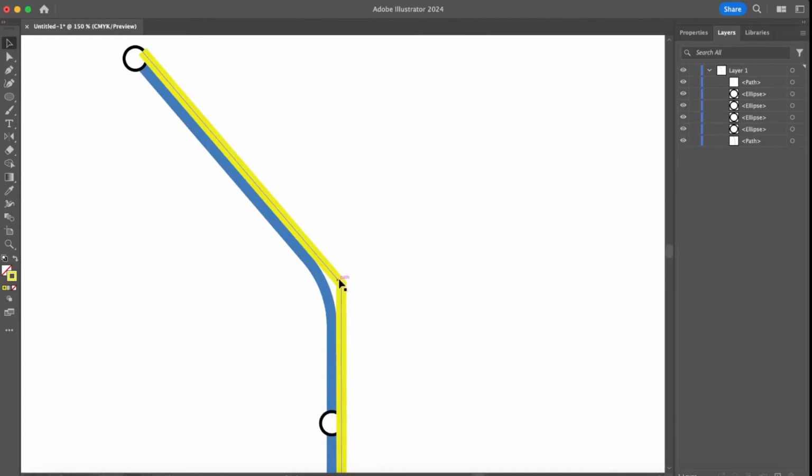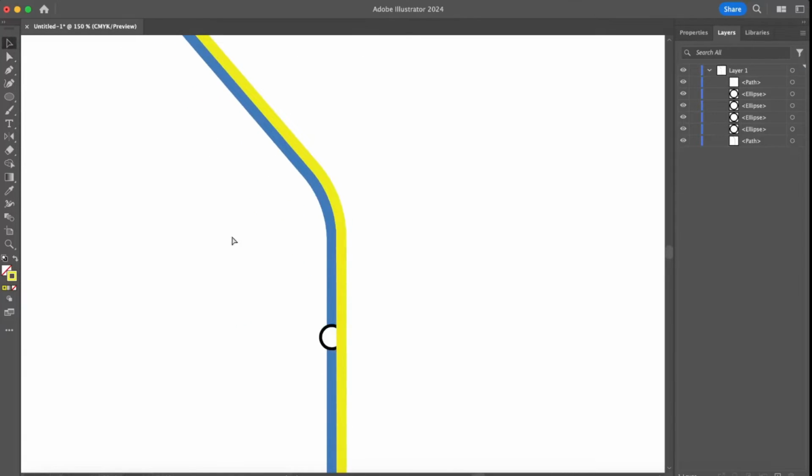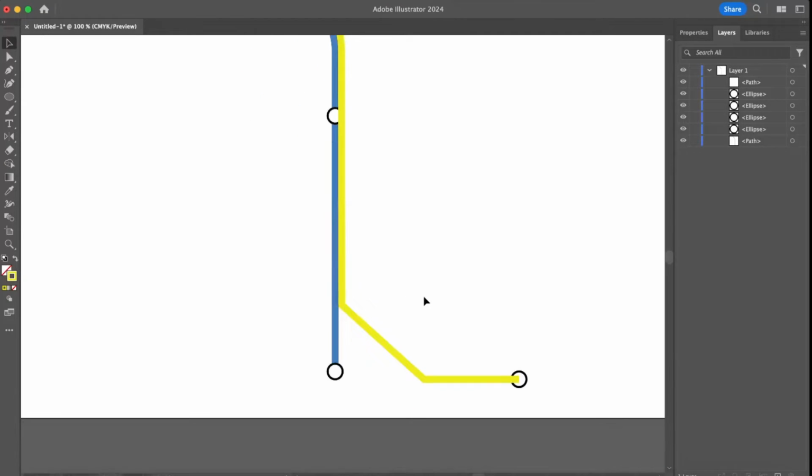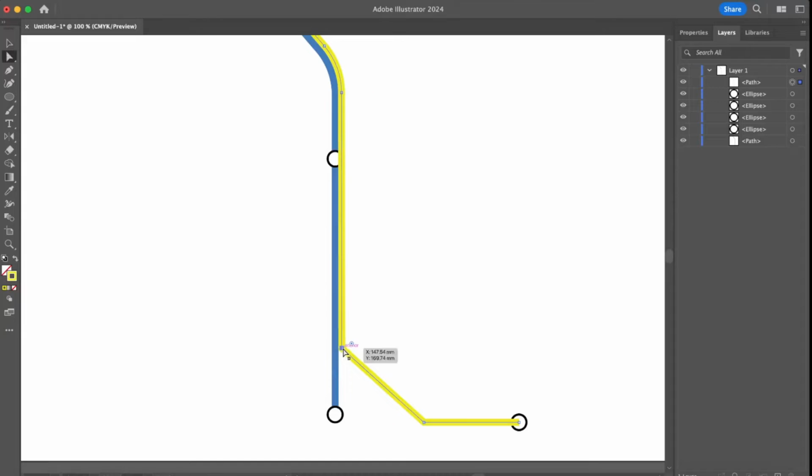You can see this bit, there is a white gap still. That's because we haven't curved that part of the line. So again, just curve it until there isn't any more white gap. The alternate way of doing this is by redrawing the lines so that they're both at an angle and haven't been curved yet, and then it's much easier, because you're not trying to follow the curve that you've already made. Then you want to do the same for the rest of these.